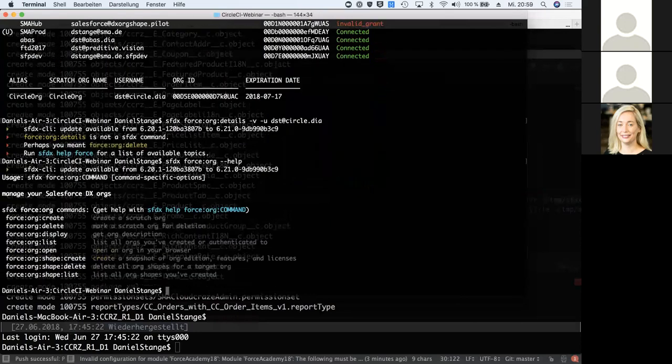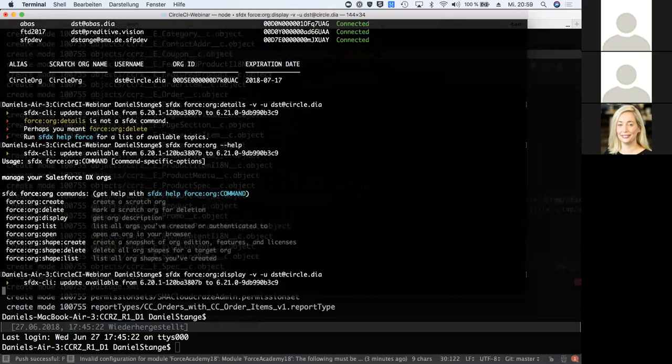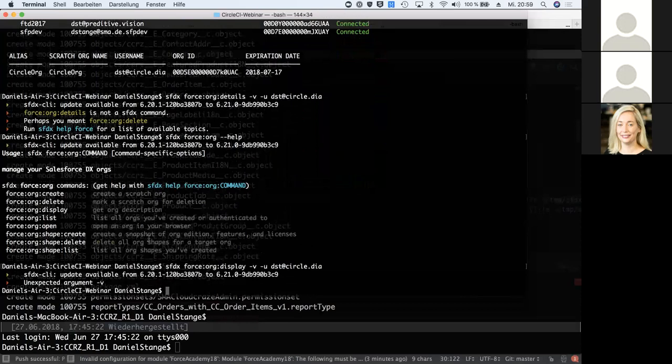See, I don't know my DX properly. It's force:org:display, not details. It's not this, but this.